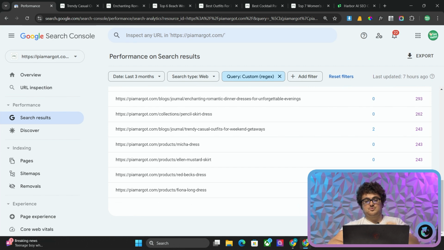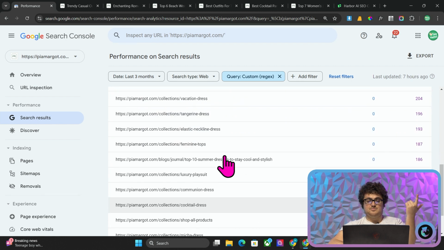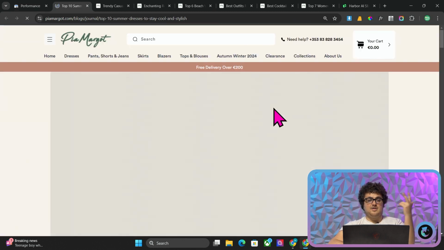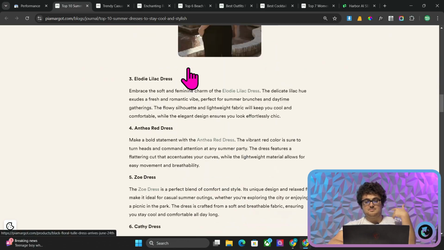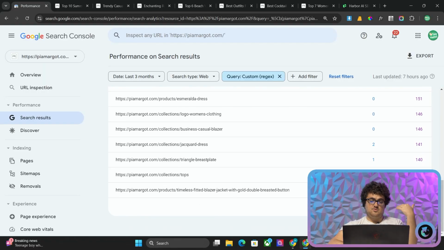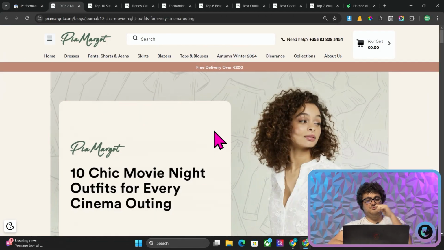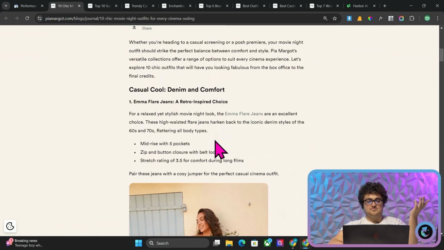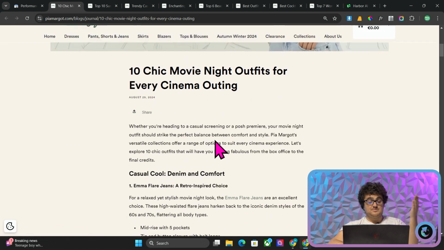All we did was create a load of collections. Obviously, the products were automatically uploaded using software, and then we just keep creating blogs, okay? It's a very, very simple process. People think that this is actually difficult. People might also think, oh, why do you always use fashion as an example? We are pretty good with fashion, but we also hit all the marks. We can do any website.